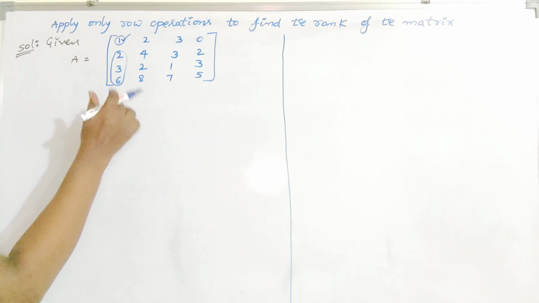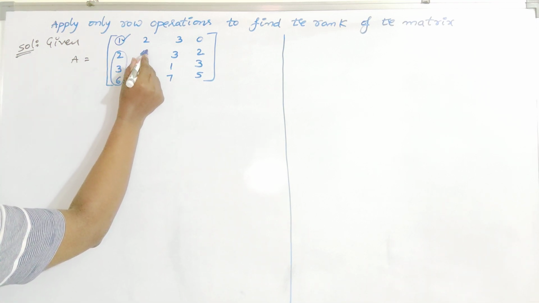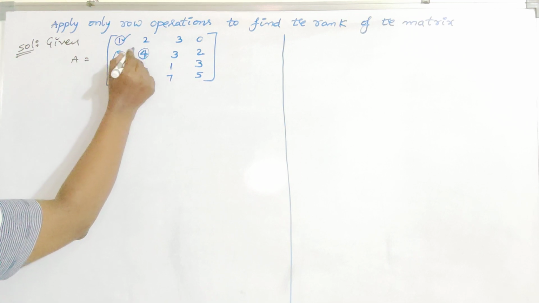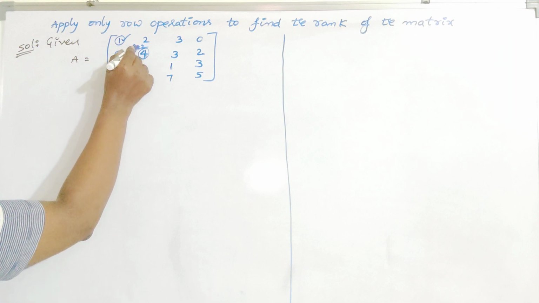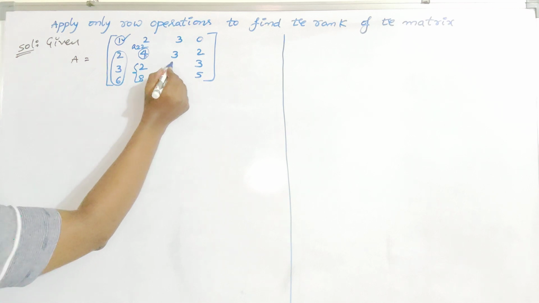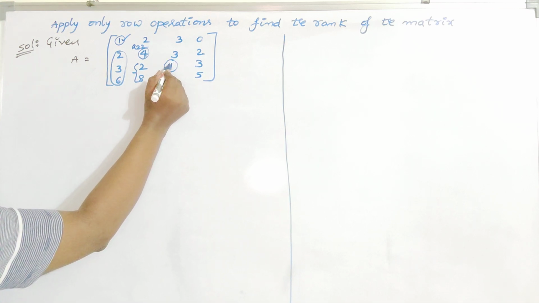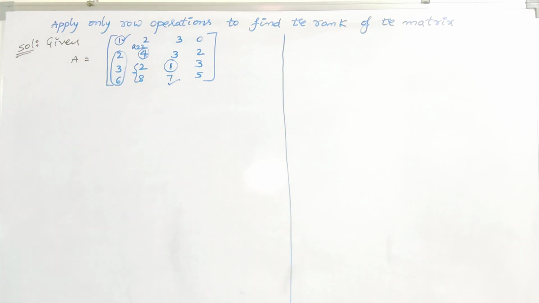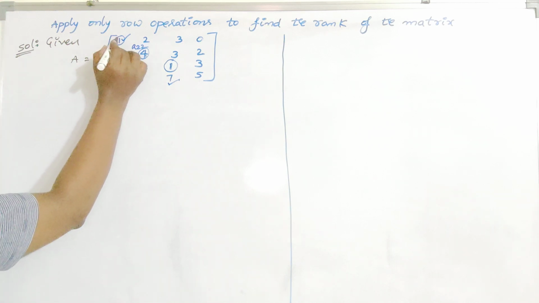After that, maybe there is another element here. Maybe 4 is not present in this place. By using this a22 element, we have to make the below 2 elements 0. Still, the third diagonal element is not 0. If it is a non-zero element, by using this element, we have to make the below element 0. Just by using diagonal elements, we have to make the below elements 0. For that purpose, we should apply only row operations. Don't forget it.